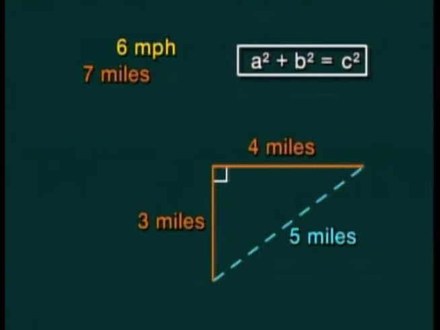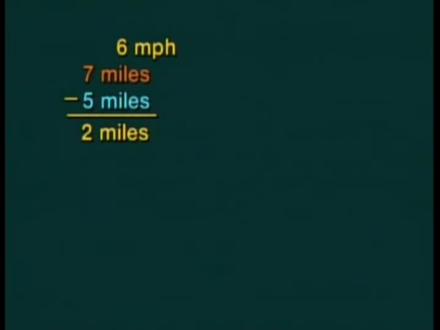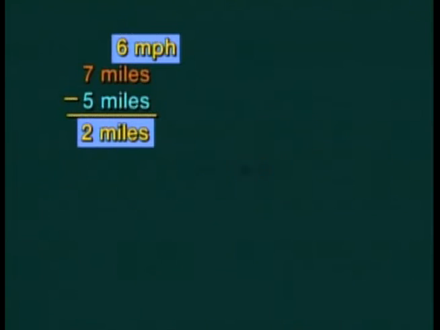If you take the shortest route, you will jog a distance of 5 miles. How does that compare with the 7-mile route? 7 minus 5 is 2. You'll save 2 miles on the shorter route. However, we want to know how much time you'll save by taking the shorter route. The problem tells us the rate in miles per hour, and we already know the distance is 2 miles shorter. We can use the rate, time, and distance formula to solve this problem.